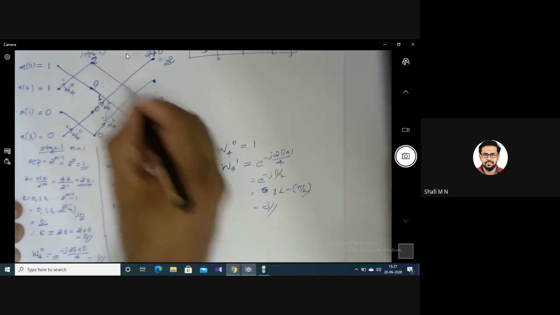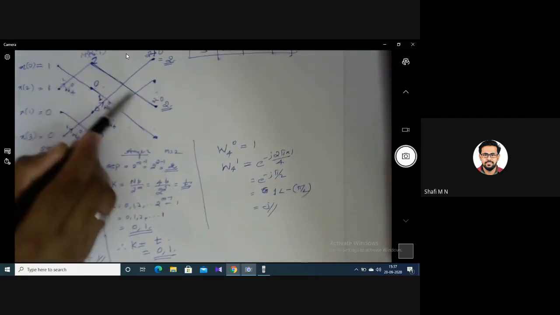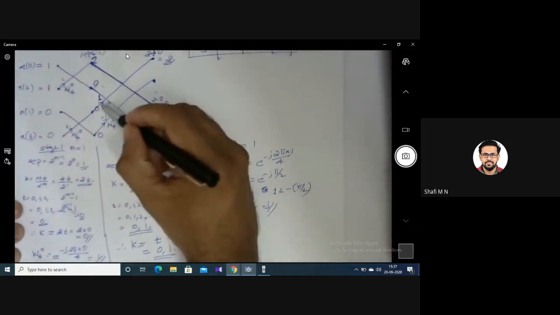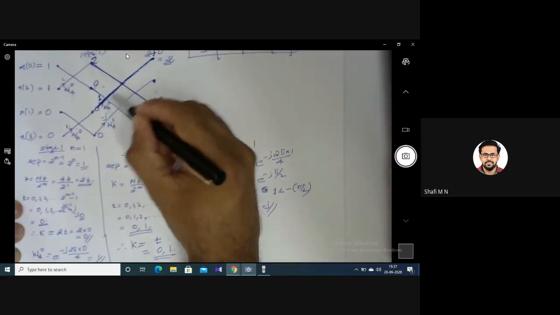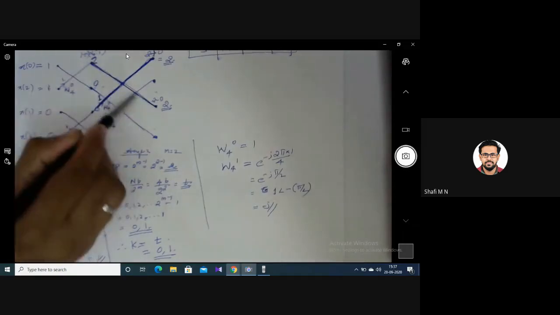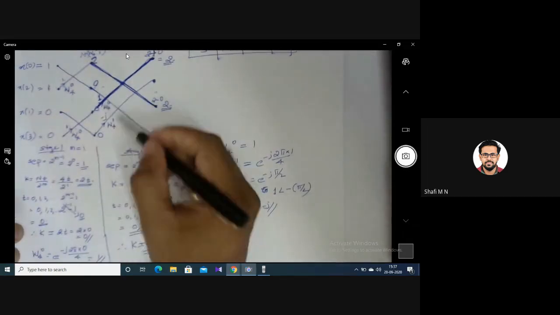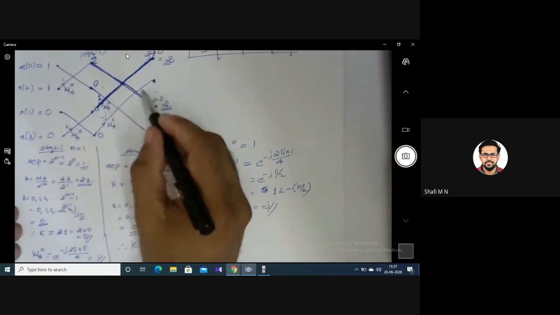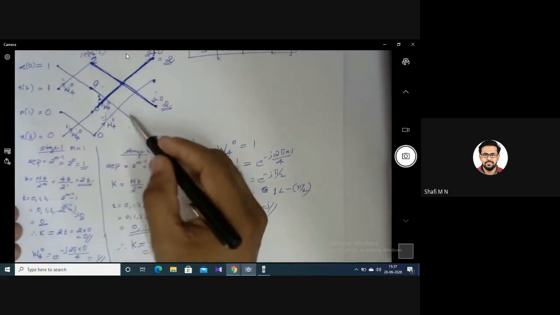So this is the butterfly that we have solved. Just focus. I will make this butterfly a bit bold. If you are able to use different colors, you will be able to distinguish the butterflies. So in the exam, you can use some other color pen, and it will be pretty easy to distinguish between the butterflies. I think now it's very clear: one is bold and one is in normal font.